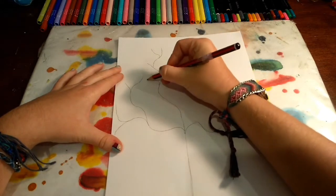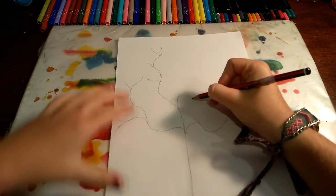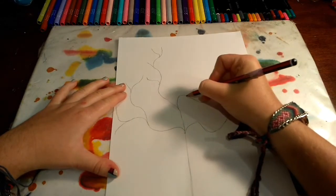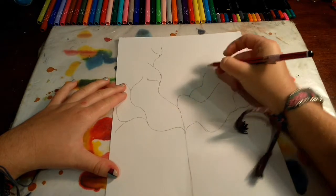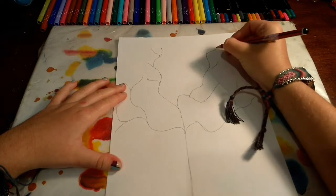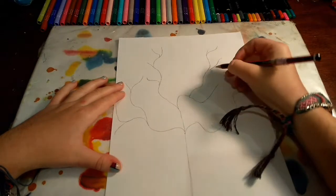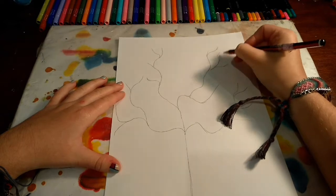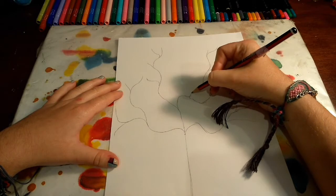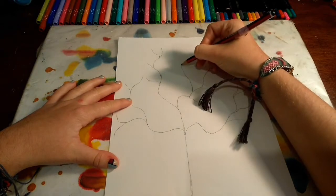So you can make the branches in any sort of direction. It's really up to you. Just make them go upwards, like this. And it just does a pretty effect. So I'm going to make this one go slightly higher. So you can make them as high or low, or as squiggly as you want them. They'll still look just as pretty. And remember, if you think that you don't like a certain branch, you can always rub it off, so you don't have to worry too much.